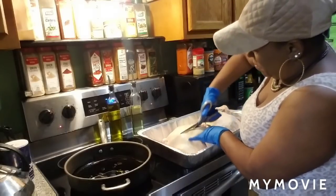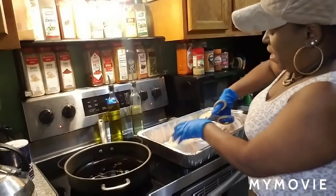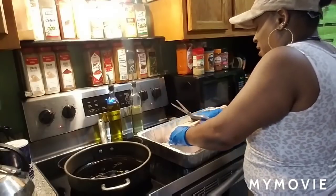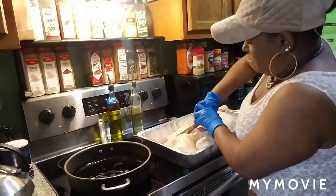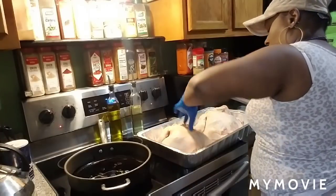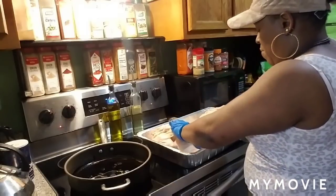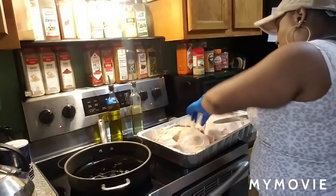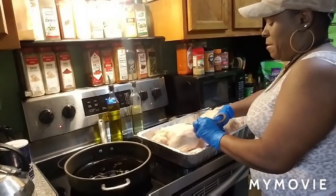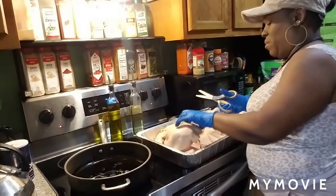Cut right through that bone. Okay? There we go. Head crack. I done hit a serious one. Come on now. Don't do me like that. Let's see. I was going the wrong direction. That's what that was. The wrong direction. I hit that bone. So cut right through that. And then you just take the other side out as well.